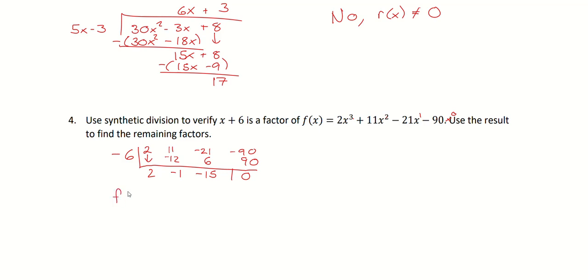Right now, what we have just decided is that this function f of x, we already know one of its factors. What did we just verify was indeed a factor? Careful, that's a root. X plus 6 was one factor. Can you tell me the other factor? 2x squared minus x minus 15, because we're just going to use these as our coefficients. If you stopped here, you got that lovely go on comment from me.